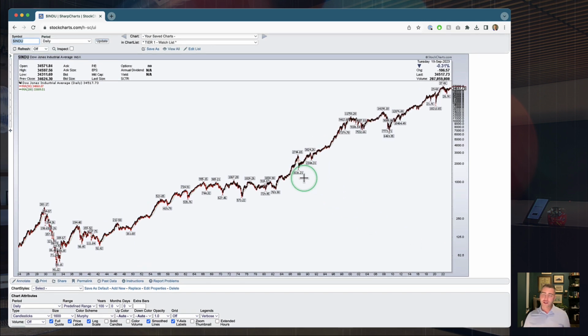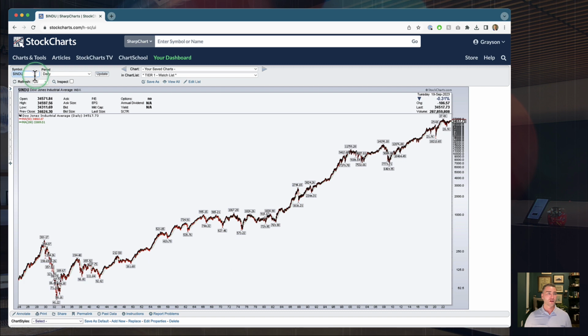Now, one of the limitations of SharpCharts is that because these are static images, if you do want the latest data, you're either going to use auto refresh up here. You can refresh these charts every 5 seconds, or you can refresh the page every second for the latest data when the markets are open. But if you are more interested in super short-term charts and everything moving, tick by tick, that kind of action in the markets, SharpCharts might not be the best platform for that. ACP for those short-term oriented folks, if you're really digging into the intraday data, things like that, you want to see the markets updating in real time. Those are some of the areas where ACP might actually be a little bit better fit for you.